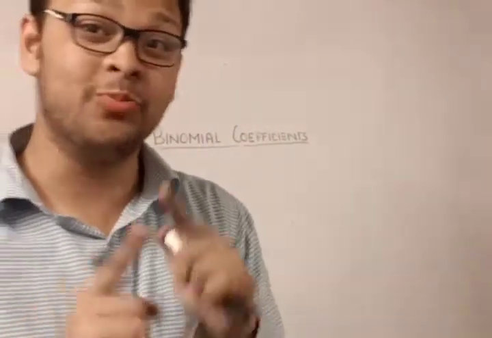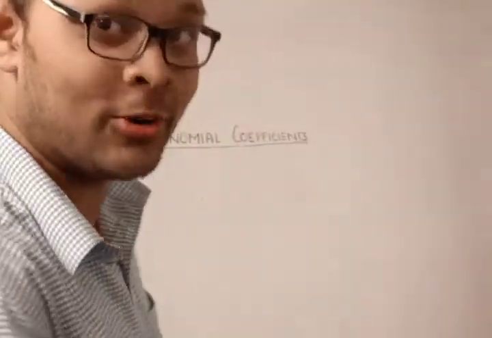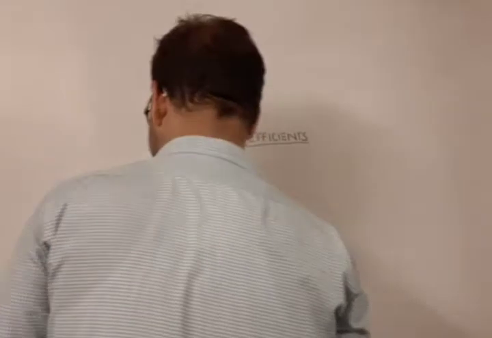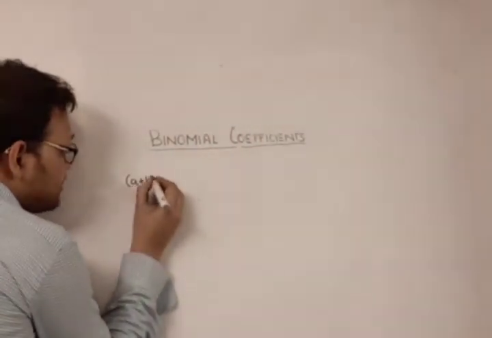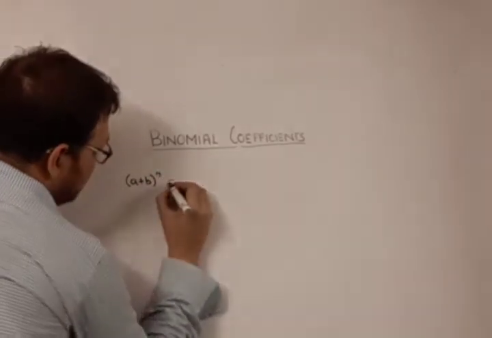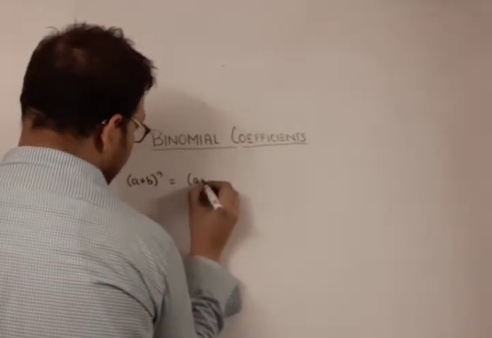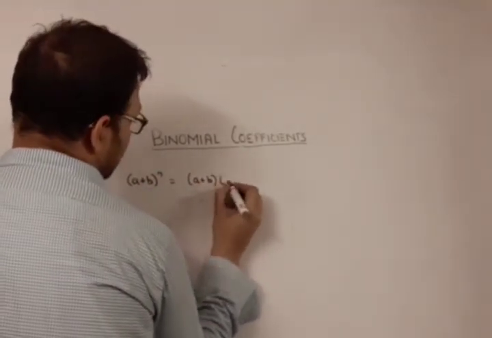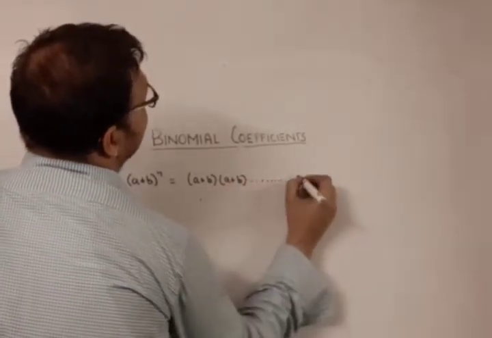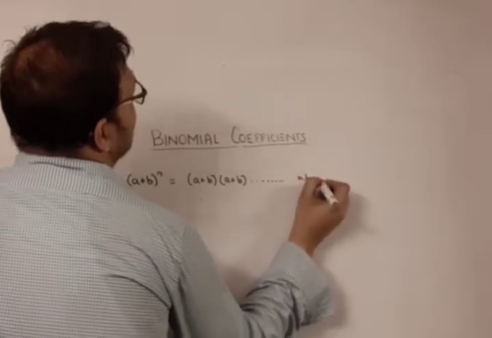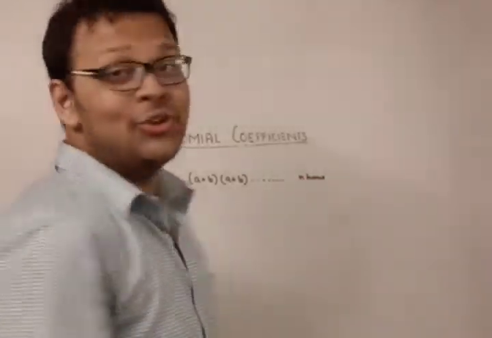the binomial theorem I stated. And of course, along with the choose function that I have defined, I'll use both of these to work out the binomial theorem. So let's see. A plus B to the power of n, what does it mean? It means A plus B up to n terms.